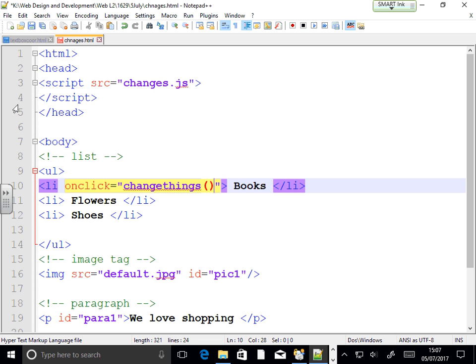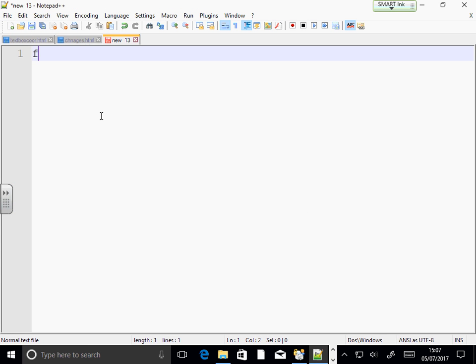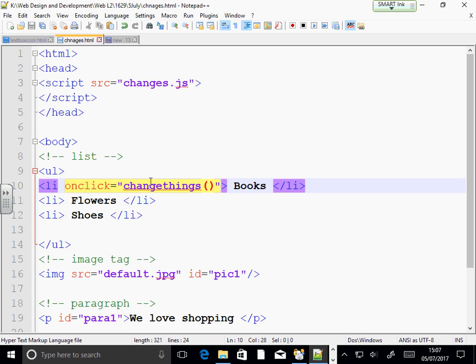Now, when I say this, I need to have a new file and a function changeThings. Is that okay? So what are we changing now? To change the picture, I need to change the source.